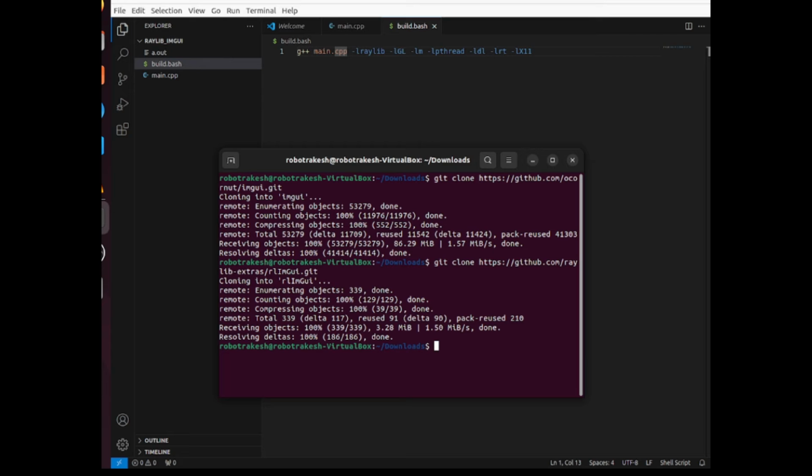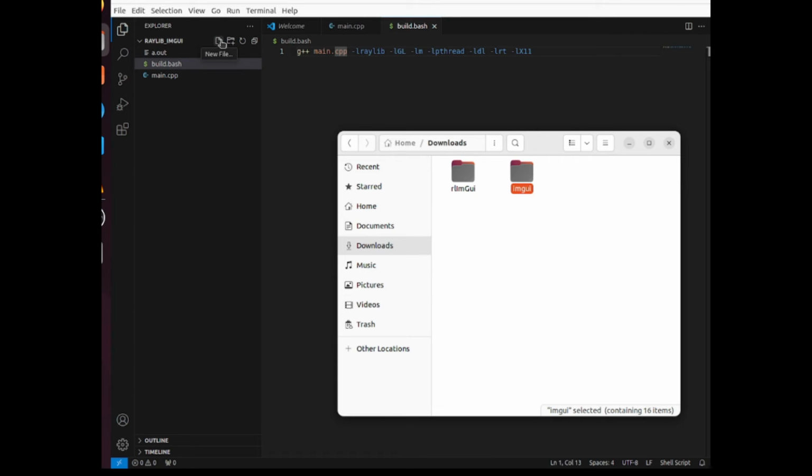After cloning both the repos, we need to copy some files into our project folder.